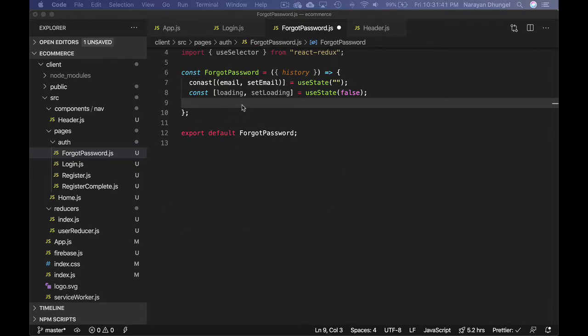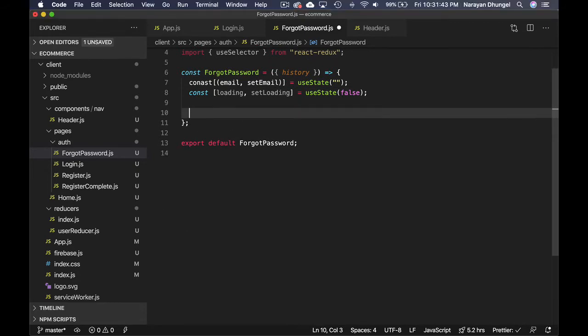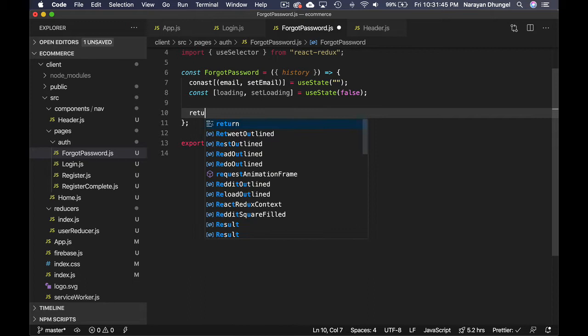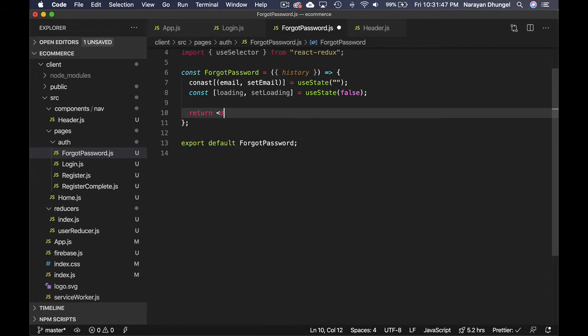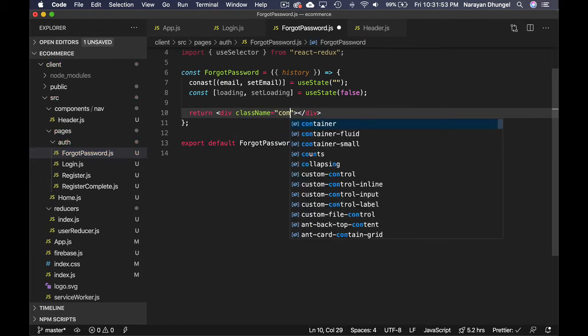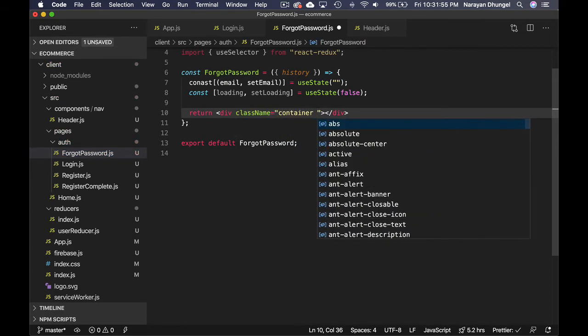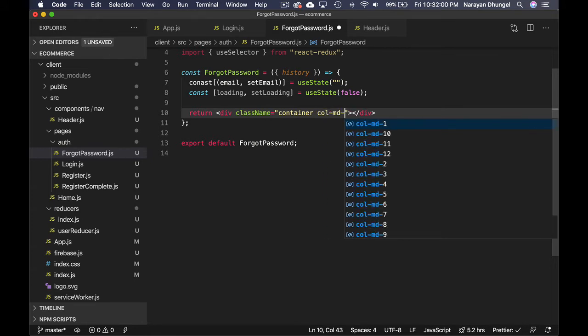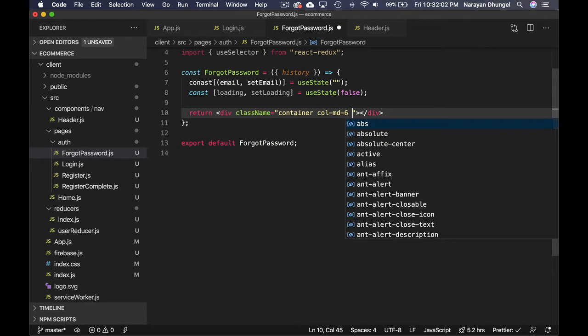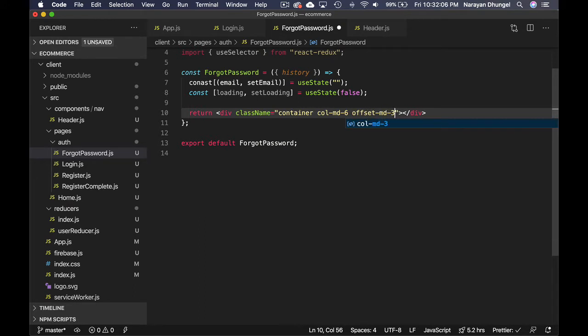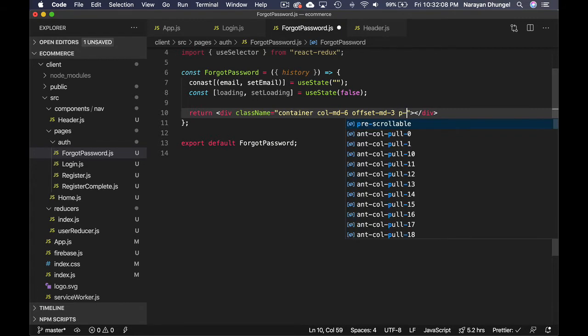So here we want to show a form so that the user can enter the email address. We want to return a div, give it a class name of container, and I want to center it in the middle of the page, so I can use column medium 6 and offset on both sides. So offset medium 3, and maybe a bit of padding all around as well.